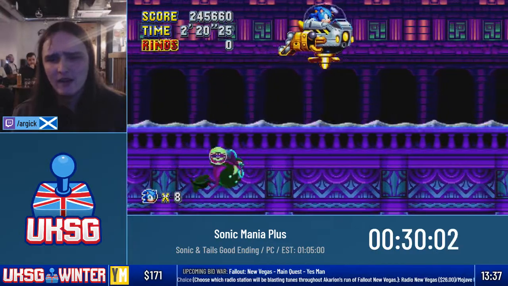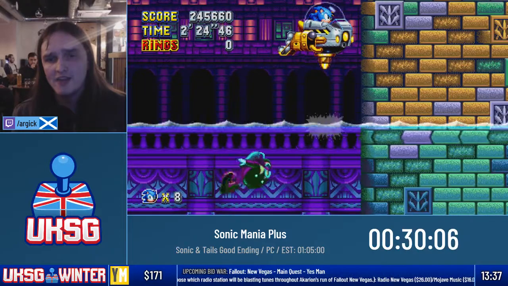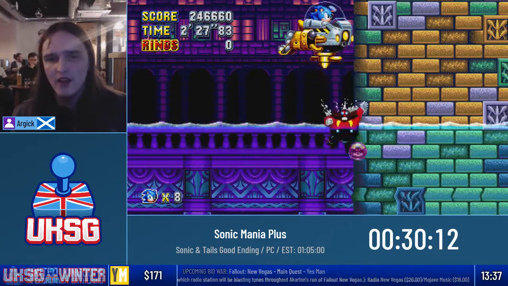So we're just going to let him come all the way over here. He's going to drop another bomb while we just wait for the camera. And then he's going to get caught up to the fans. Propeller blade. And alas, we are at the end of the level.